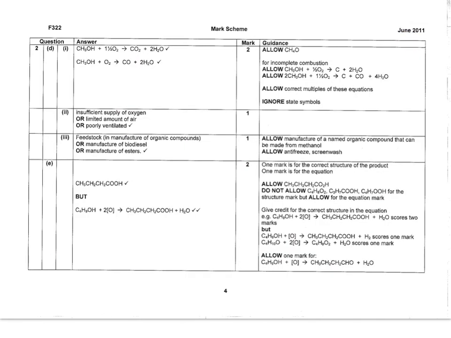So looking at the next scheme, we got our correct equations. We talked about insufficient supply of oxygen, and in our oxidation part that we were doing as a review, we got our carboxylic acid and we've got the equation. So the equation is 2 marks out of 2. Just getting the carboxylic acid would be only 1 mark, like so.